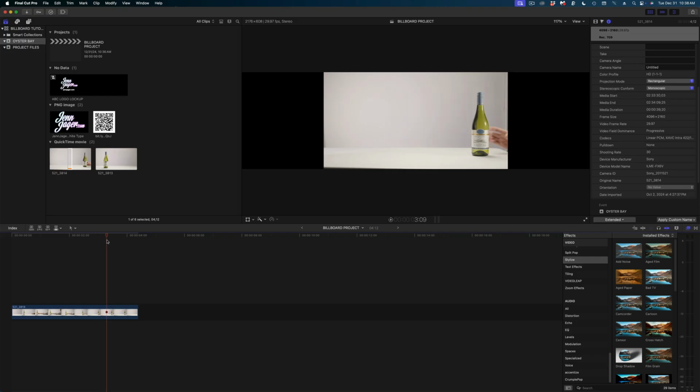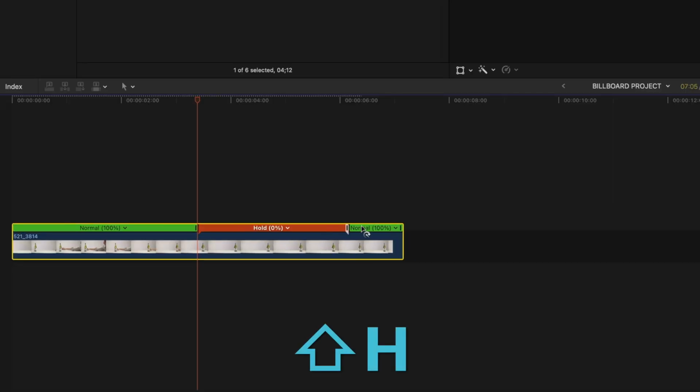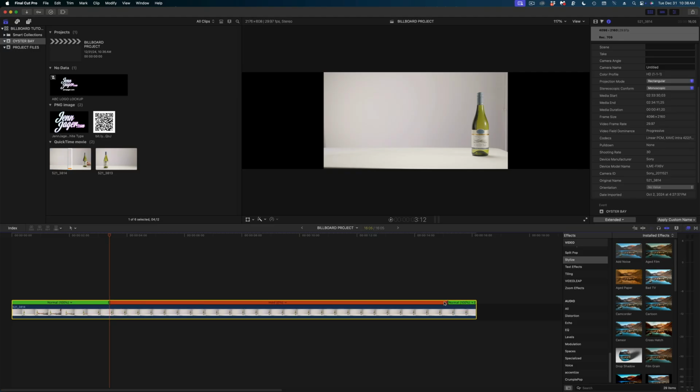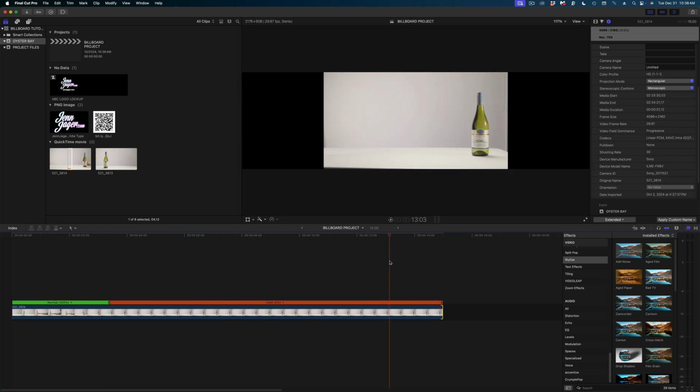Now these ads needed to be exactly 15 seconds long. So I'm going to cue up my playhead to the point where the bottle is at rest and the hand has just come out of the frame. And I'm going to add hold frames here and extend it all the way to the 15 second mark. You need to do any retiming before you apply the magnetic mask, because once you change the speed of your clips, the magnetic mask will be disrupted.